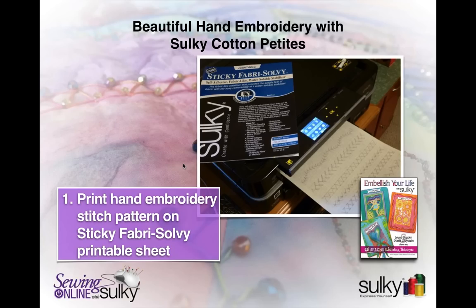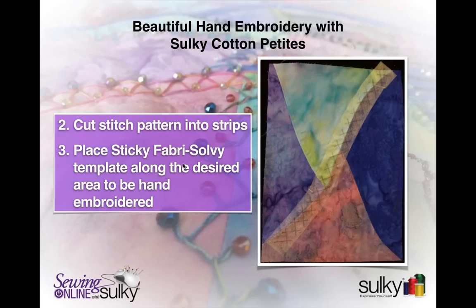In the book, Embellish Your Life with Sulky is a CD, and on the back, the CD contains a PDF version of the stitches that you see here. It's a template of the stitches, as well as detailed instructions on how to do the hand work for these. And it's simple. Simple enough for me to do it.